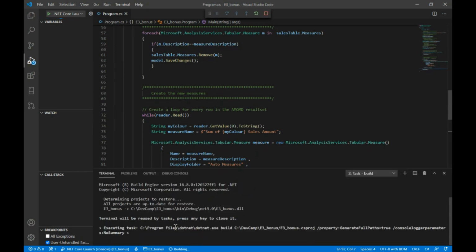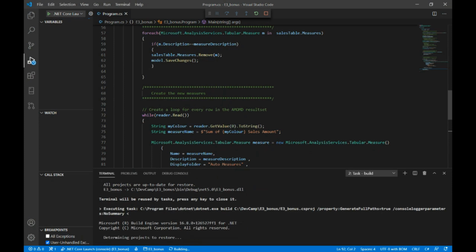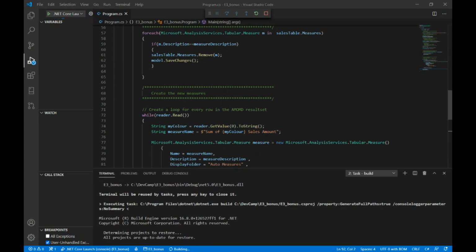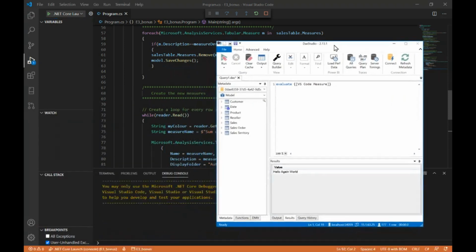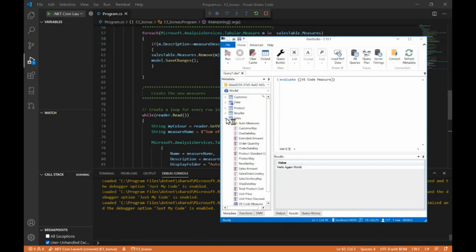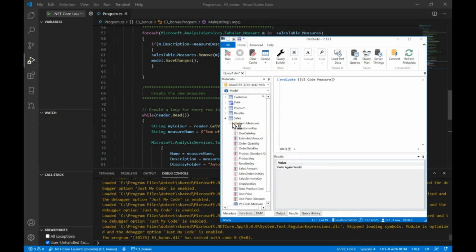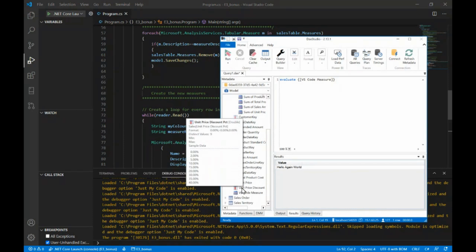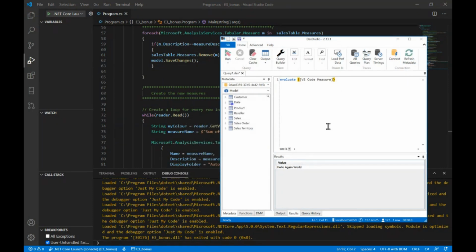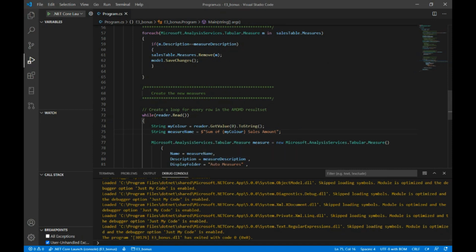Again, we're not going to see anything in the output here. All we're going to see is in DAX Studio, in my sales table, somewhere, refresh metadata, display folder, auto measures.